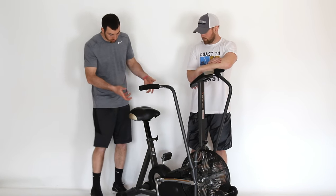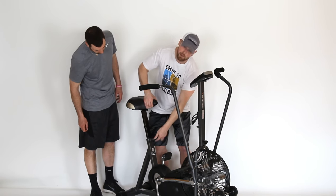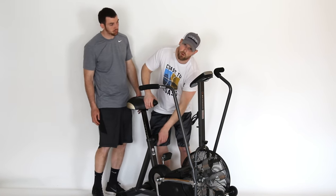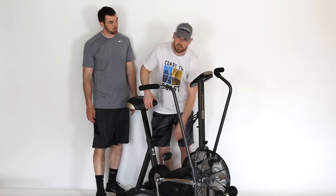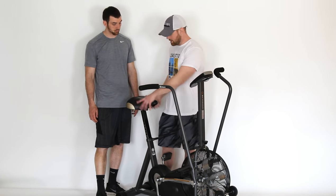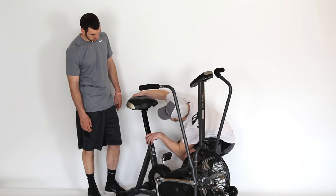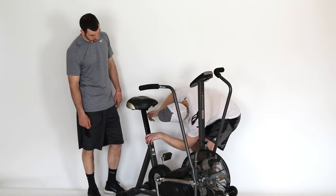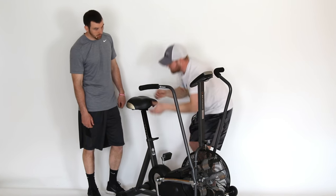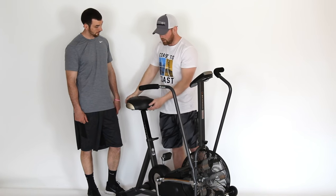Does the seat adjust, tilt forward or back, or just up and down? So this one goes, also the models of each bike do more things. The 82 is really basic. The 86 has some adjustments, like mine. The 87 has another lever you can pull and slide it forward and back. This one, I believe, you can change the tilt, but you have to loosen the bolt back here to change. I thought it was tilted a little forward for my liking, but because you can change the angle, you can have it pitched up.